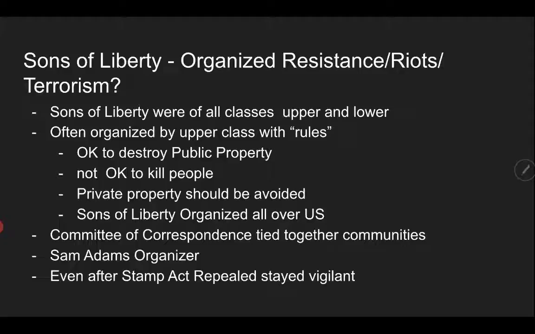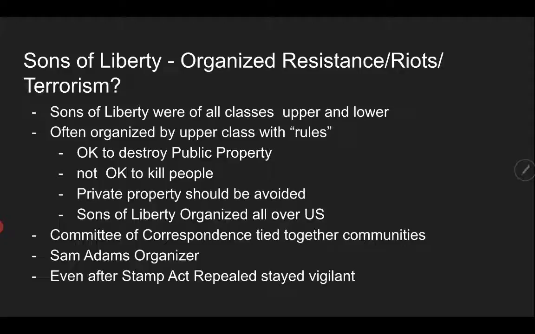The other thing is that they would also do things like hang people in effigy. So they might not destroy somebody's home. That was usually tried to be avoided. But when he walked out of his house, he would see someone hanging in a tree and it would say, "This is you." And the thing is, people are doing all of these weird things and rioting and resisting and destroying property.